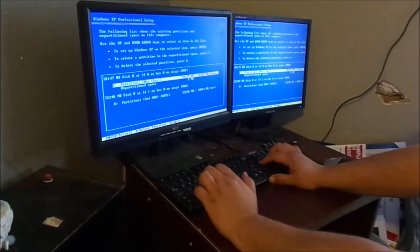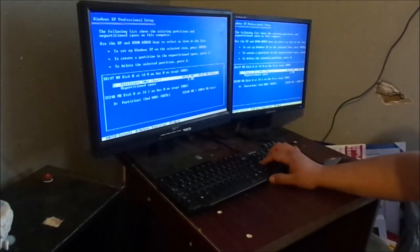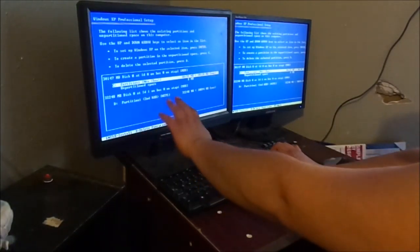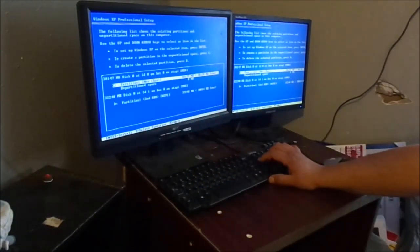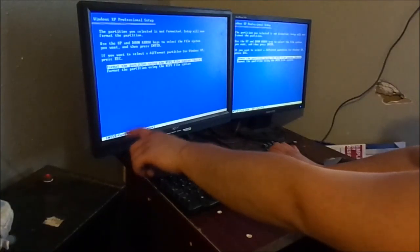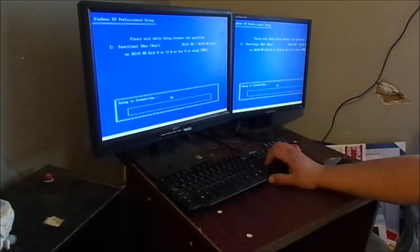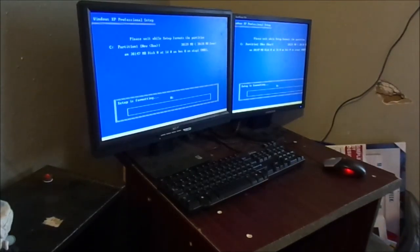Let's go ahead and delete this other partition. Actually, let's not. Just in case, I do have other drivers in there for the computer after we get this done. You could always go into, I believe it's called computer management, and set this other partition up. So let's go ahead and hit enter to install.